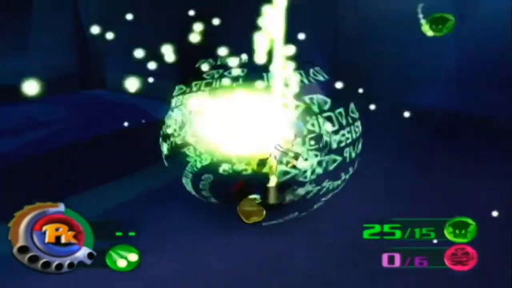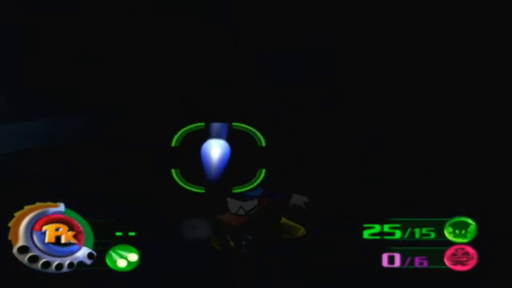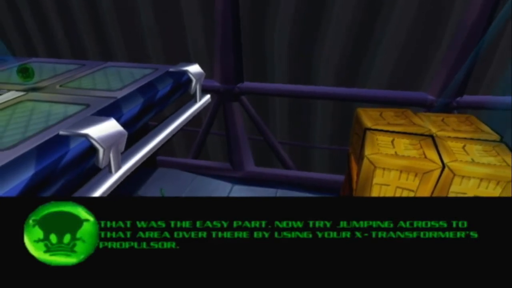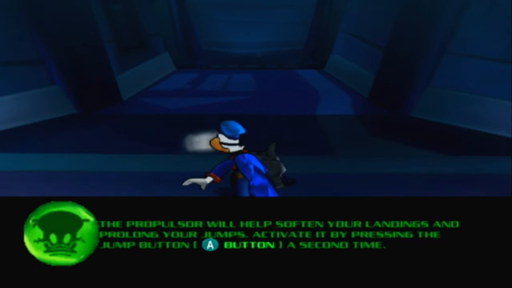That was the easy part. Now try jumping across to that area over there by using your X-Transformer's propulsor. The propulsor will help soften your landings and prolong your jumps. Activate it by pressing the jump button a second time. Woo-hoo!